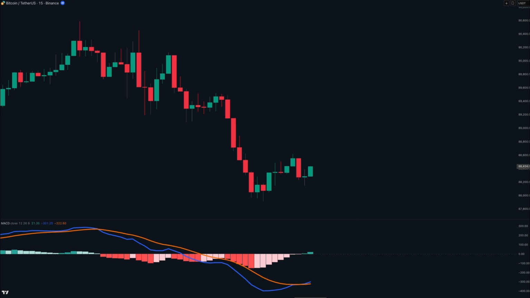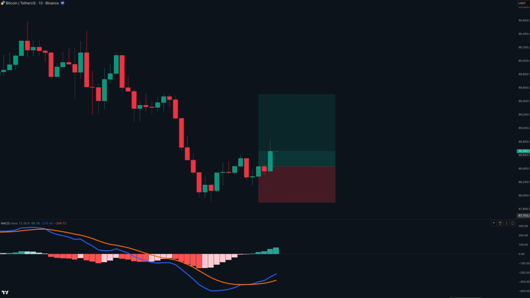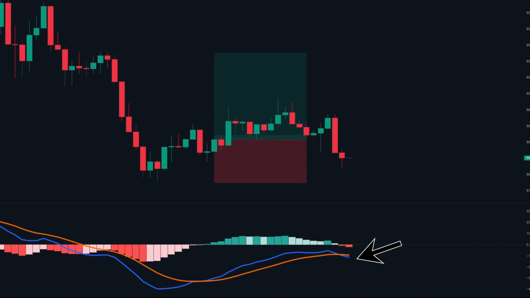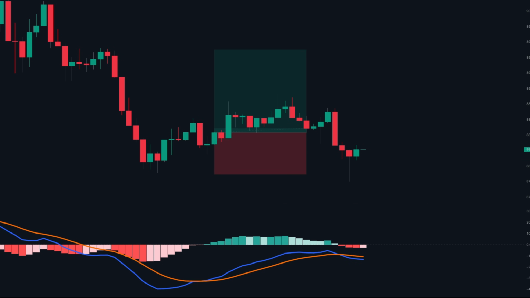So they enter, right here, on this candle. Stop loss below the recent low. Target 2 times the stop loss. Everything looks logical. Now watch what happens next. See this? Price barely moves up. It's just drifting sideways. The histogram is still green, but the bars are getting smaller. And then, right here, the signal line crosses back below the MACD line. Histogram flips red, and price drops hard. Stopped out. So what just happened?